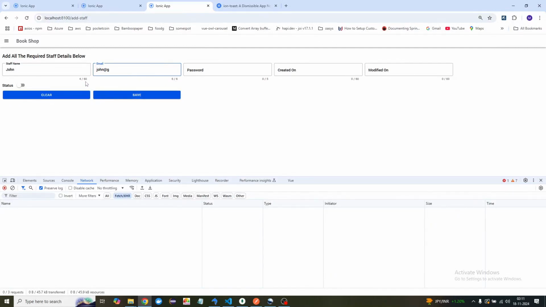john@gmail. Okay, so we have defined the length over here, so that's why it's not allowing more characters. That's a kind of validation on this input, which is actually good. This validation is working fine. So we need to change the validation for email as well as password, so that it will work in the expected way.